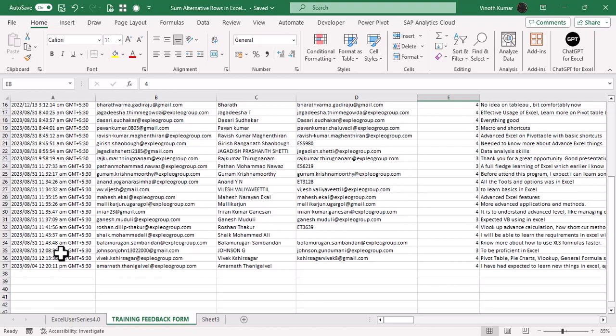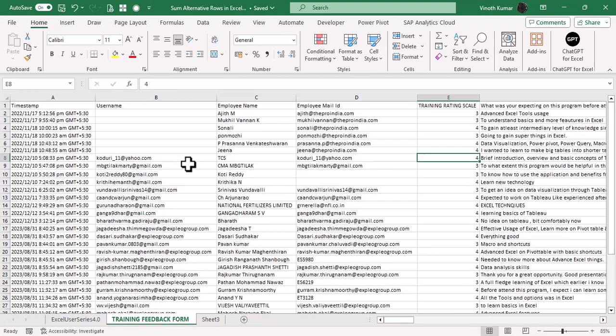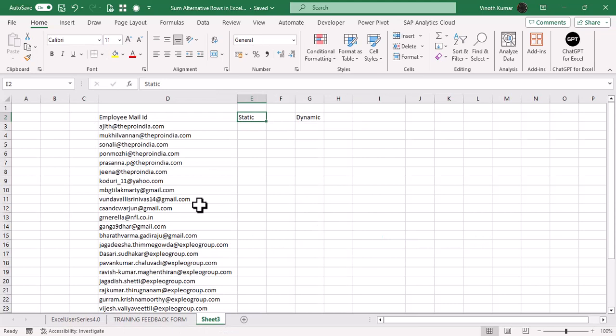Now I want to know whether they have given their own personal mail ID, or they have given an official mail ID. I want to extract that here. I've taken all the email IDs alone in a new sheet, and then I started working on it. Now if I want to use the Flash Fill option, I can start working on it. Again, Flash Fill will be a little tricky, you have to use it carefully.